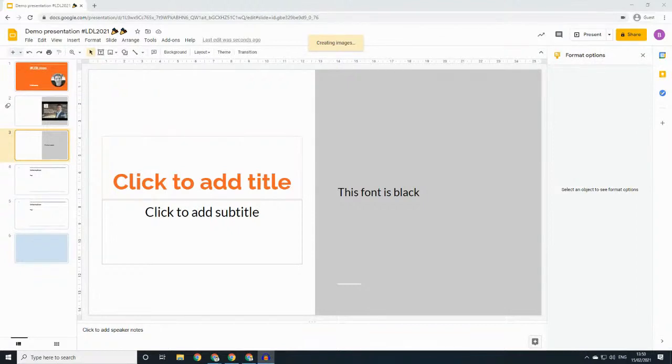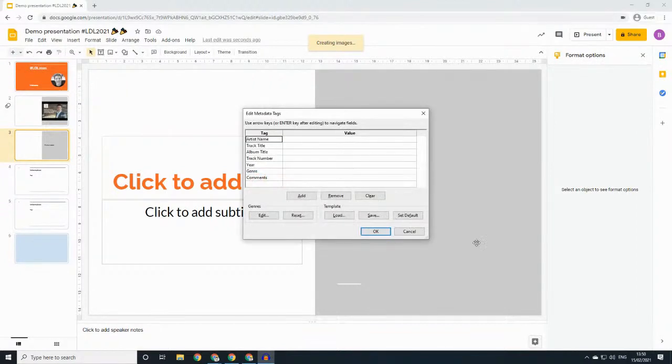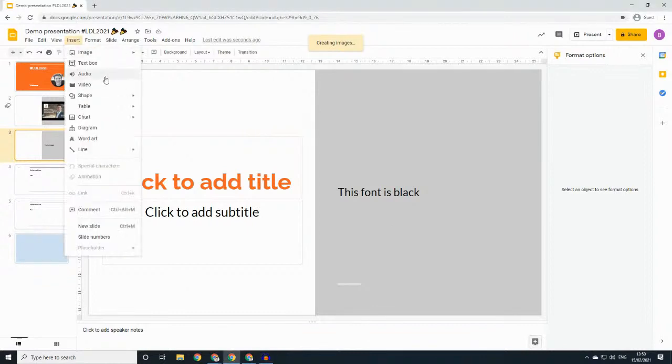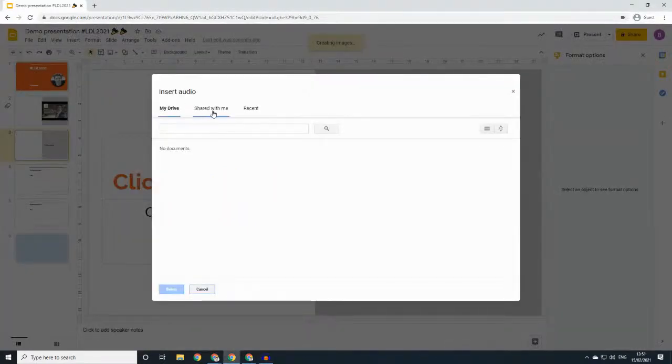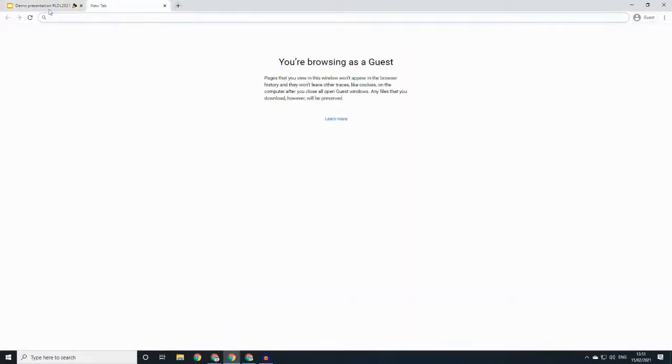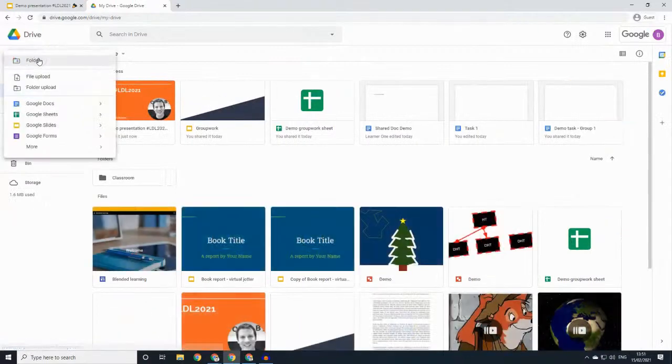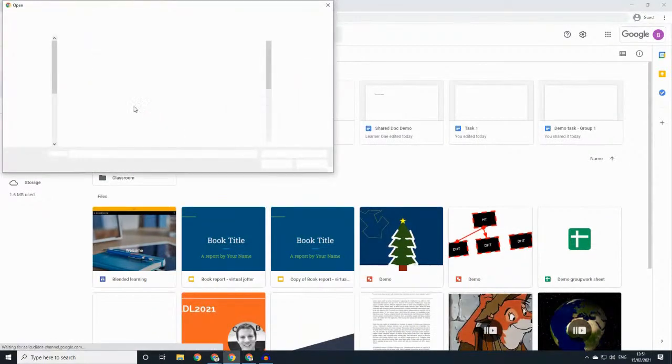Fantastic. So that's saving there. So now what I'm going to do is I'm going to insert the audio, and it's looking for the audio in my drive. So what I'll do is I'm going to go to drive.google.com, and I'm going to get myself the audio uploaded.